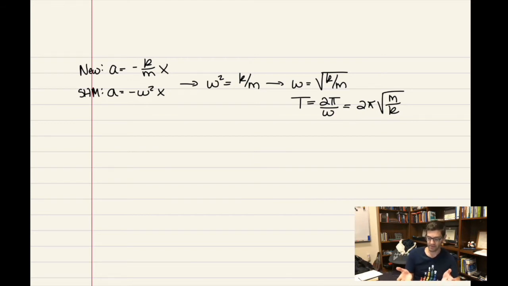The actual math allowed us to get the true equation that there was this 2 pi out front, where by just looking at the units, we could only say something about how it scales with m and k. And notice, not the amplitude. The amplitude doesn't appear at all in this expression. The math bore that out, and we also saw that in the experiment.